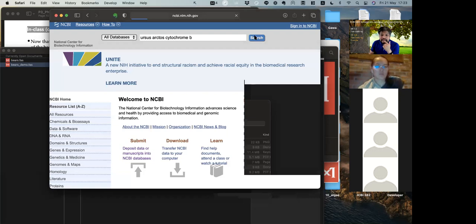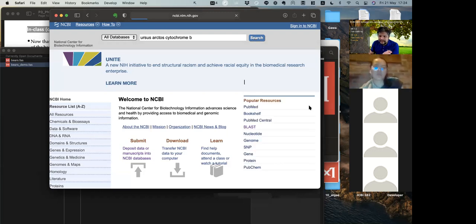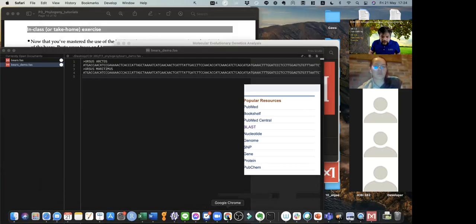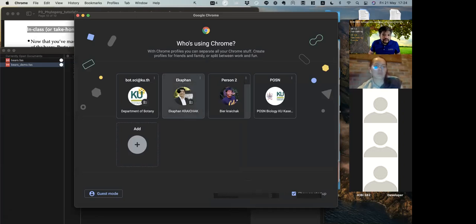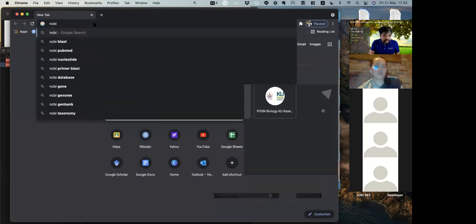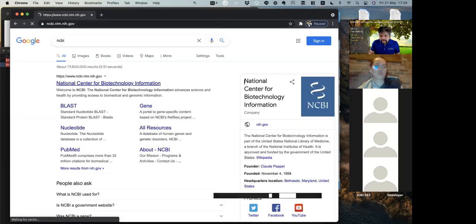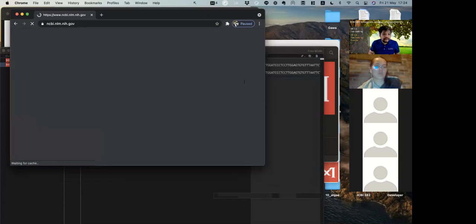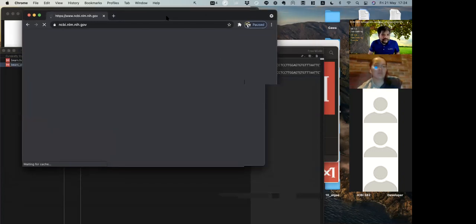Wow, the internet is so slow today. Is it the internet or is it because I'm seeing you guys in Zoom? It's just this GenBank thing that is super, super slow today. Let me try Chrome and see if it helps. This is why I have a love-hate relationship with Chrome.